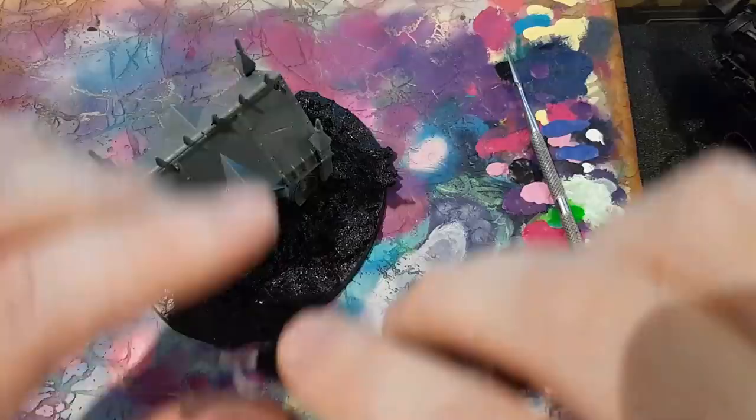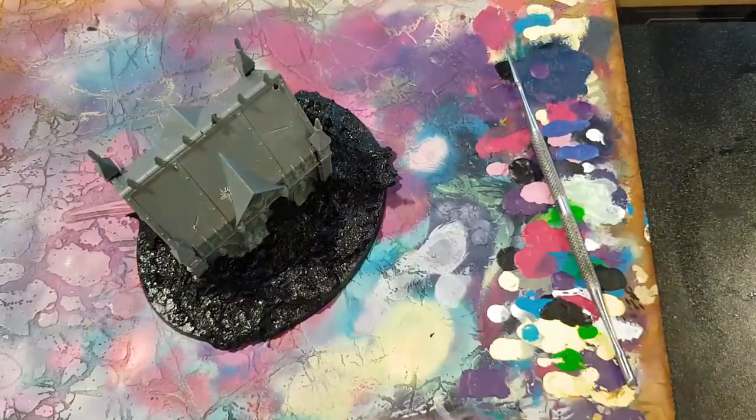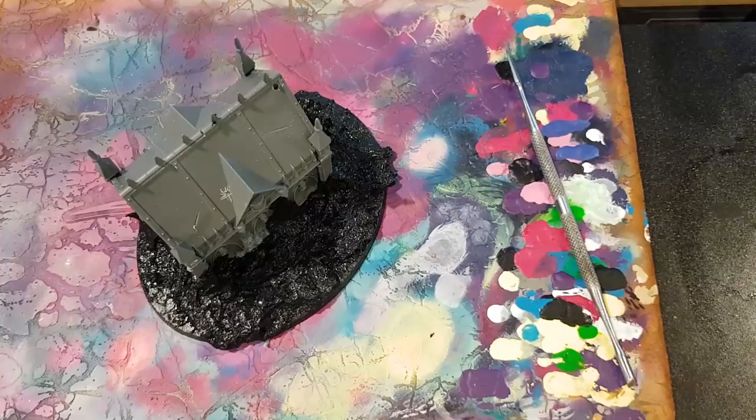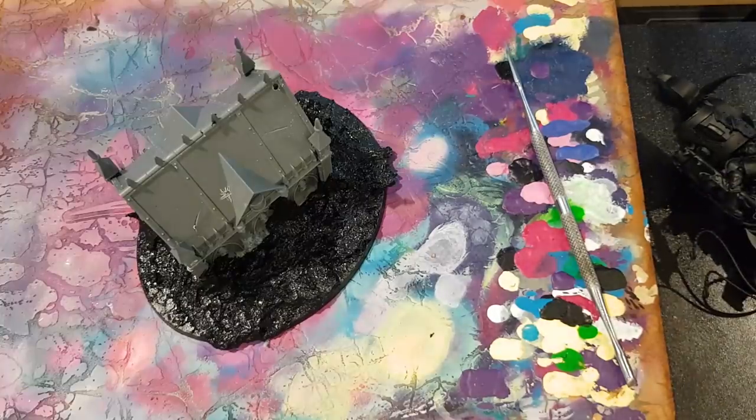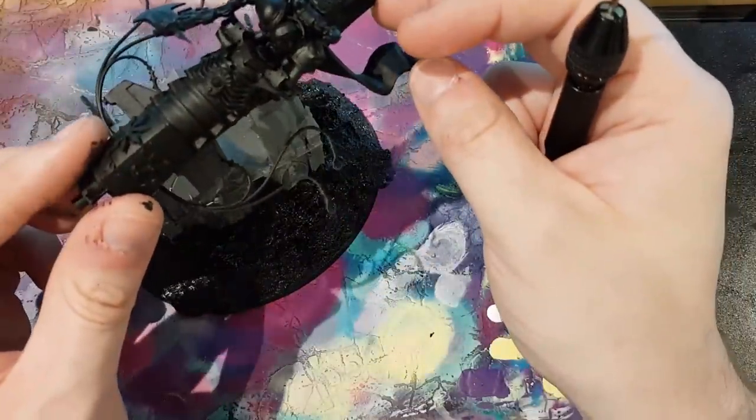In the end, I decided to mount the model right at the back of the mausoleum, so that it is still swooping over it, but so that it's further up and at less of a severe angle. I want to hide the actual join itself as well as possible, and so it seemed more sensible and more logical to have it a bit further back.